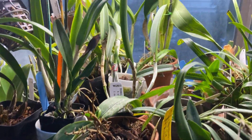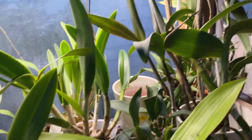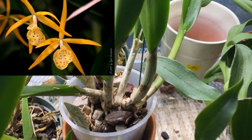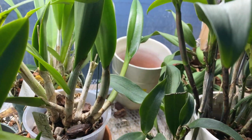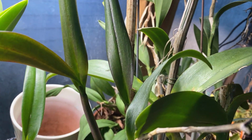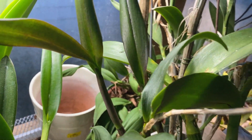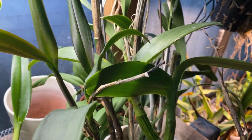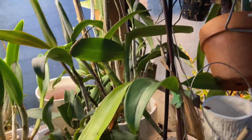And moving on up to the upper shelf where it sits under the LED light. I noticed I got a sheep back here. That's my Richard Mueller. There's the tag. Richard Mueller. Then these two growths have matured. This is my Epi-Cattleya Volcano Trick. I can't remember what happened to that plant, but I almost lost it, and then it put up two new growths, so yay. What else?